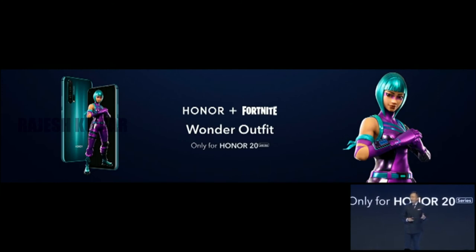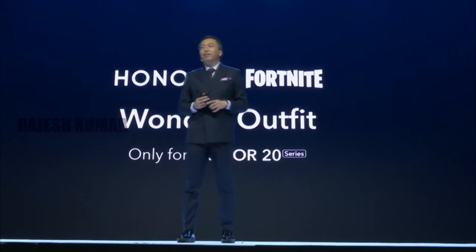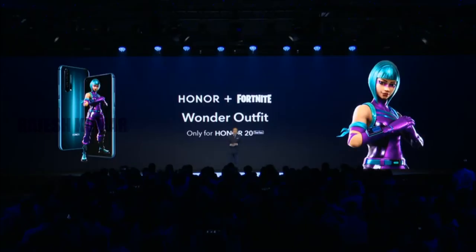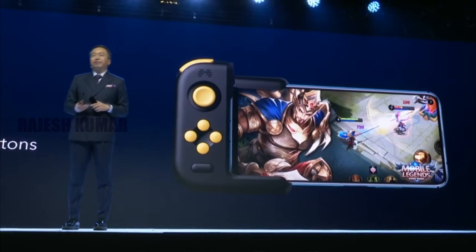And I really want to use this opportunity to thank our partner, Fortnite. Fortnite tailor-made the Wonder Outfit for the Honor 20 series. This is exclusive for Honor 20 series customers. Thanks. And for the Honor View 20, they tailor-made an outfit too, and this time they tailor-made one for the Honor 20 series.